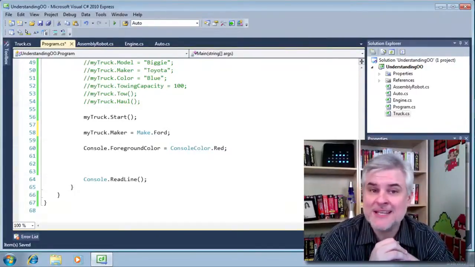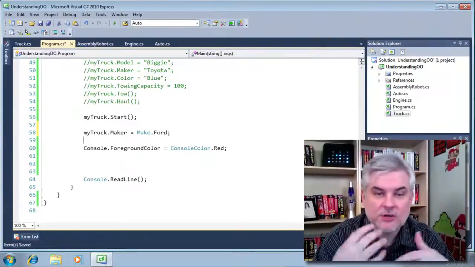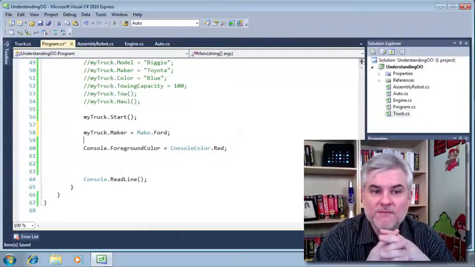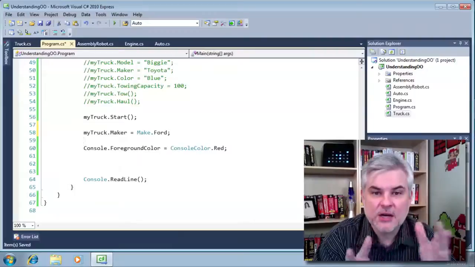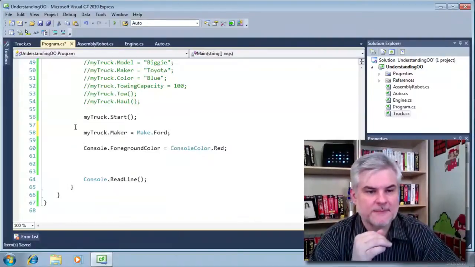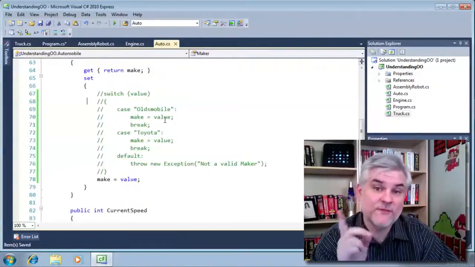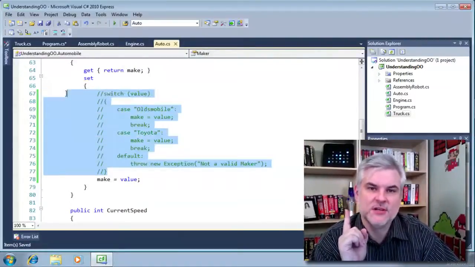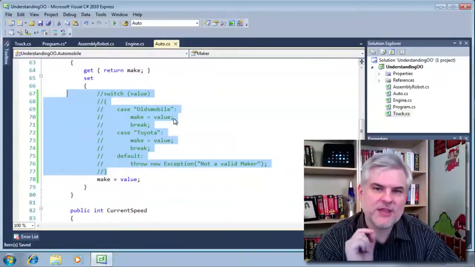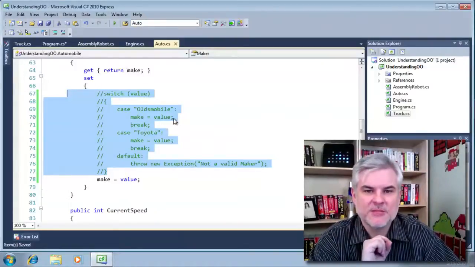A string can be set to any value. And so at runtime, if the value is set to something illogical and our application depends on that value for some business rule, calculation, or decision branching, then we've introduced a possible issue within our code. So in the code that we wrote, we had to go through in Auto.cs to avoid that situation. We had to write a bunch of checks, a ton of code, to make sure that it could only be one of several possible values.